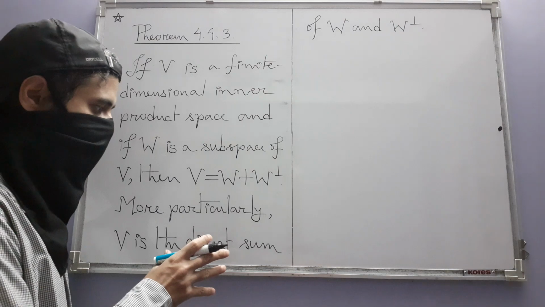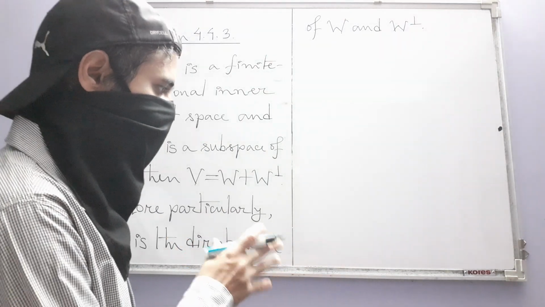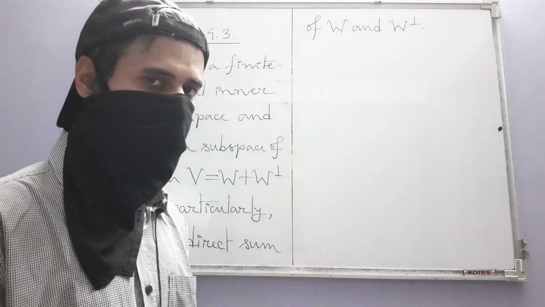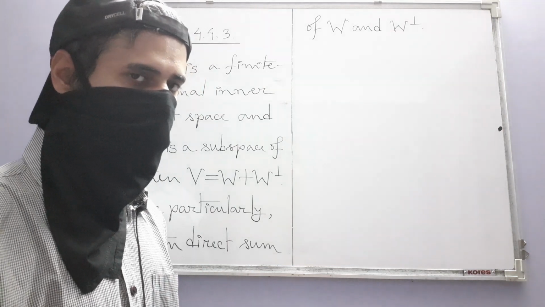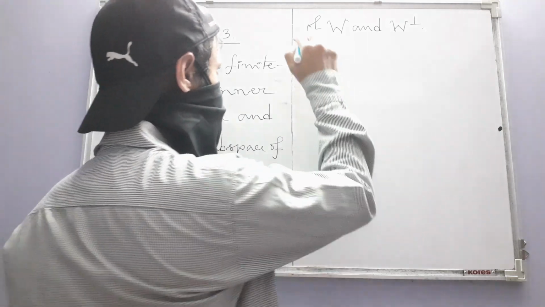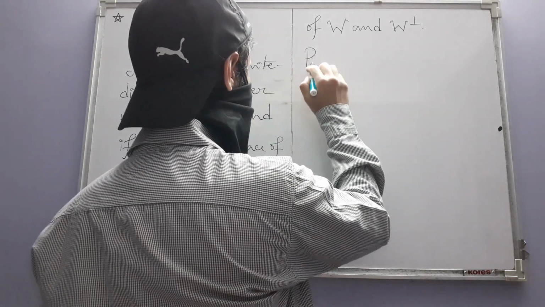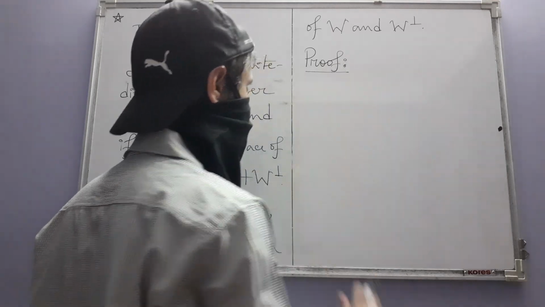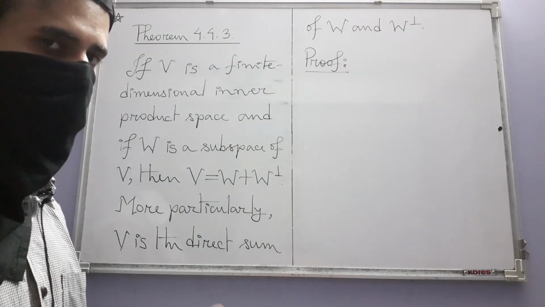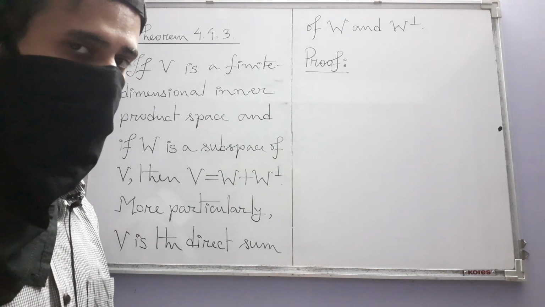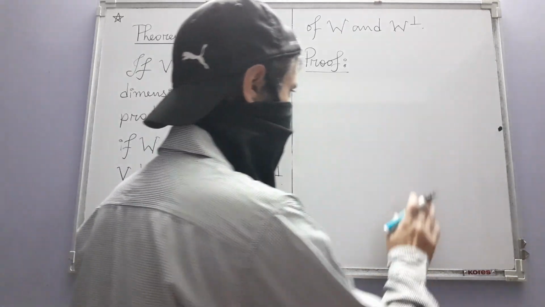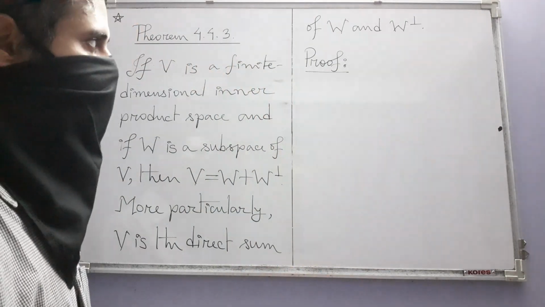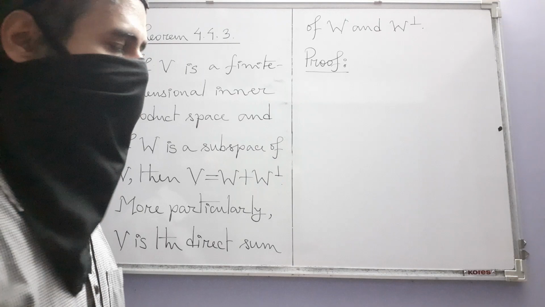And in this proof, we are going to use the fact that every finite dimensional inner product space has an orthonormal basis, which we have already proved in the previous video. So the proof goes like this. Actually, there are two proofs given in the text, but let's go through the more algebraic one, and the analytic or geometric one is left to you, because clearly one proof suffices.